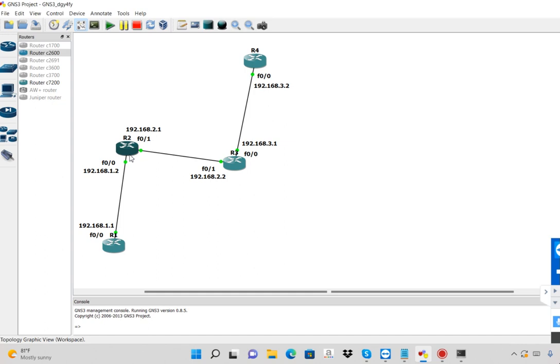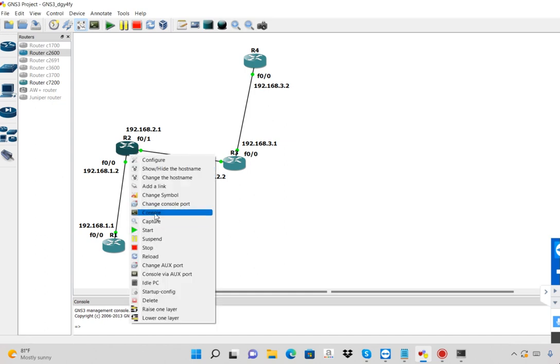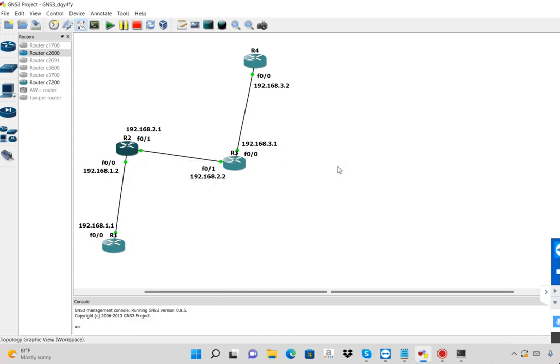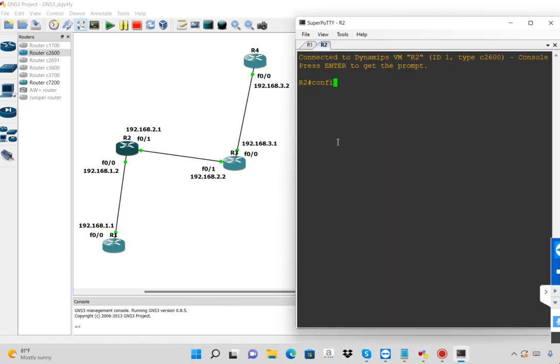So now open console on the second router. First command: config t. After that, the interface name. Router 2 has two interfaces.